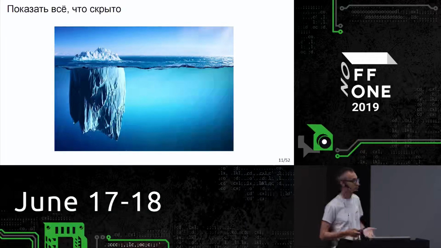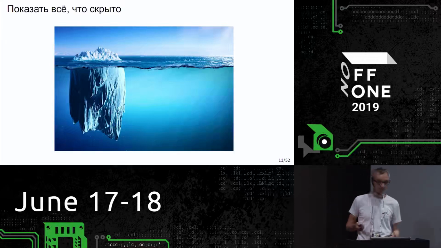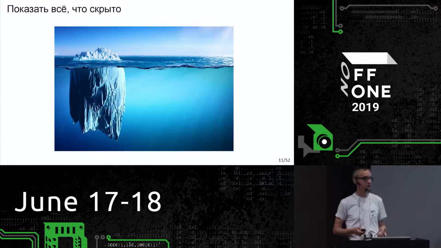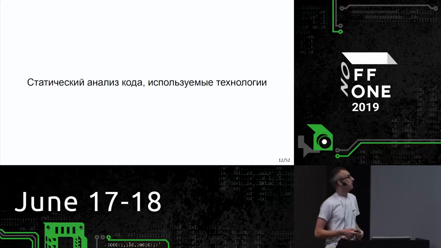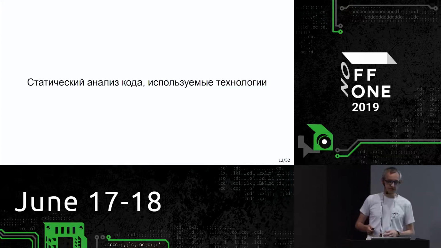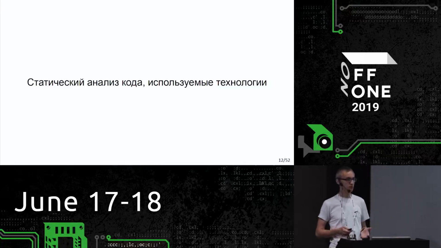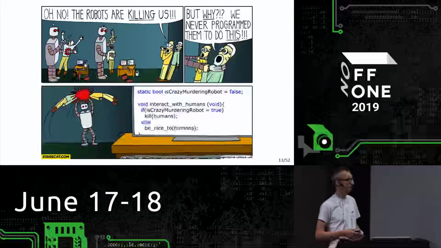This underwater part of the iceberg I'm going to speak about: how can we catch it, how can we identify it, what's underwater, and how can we deal with it and counteract it. A couple of words about the static analysis of code, what it's all about. I know that you may be aware of it, but just to give you a refresher.